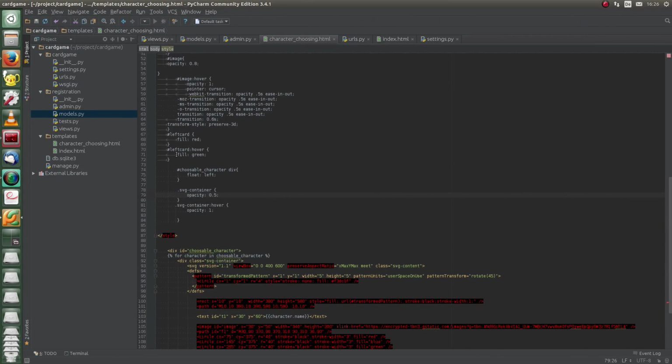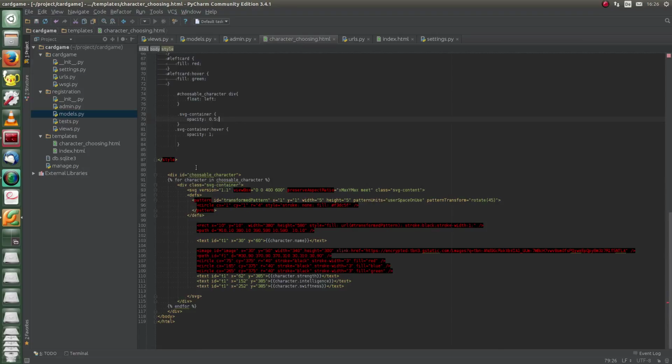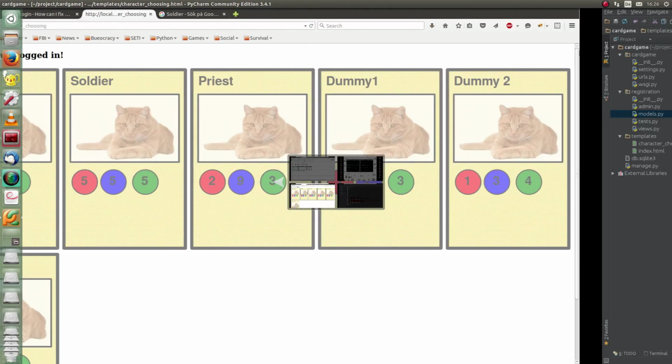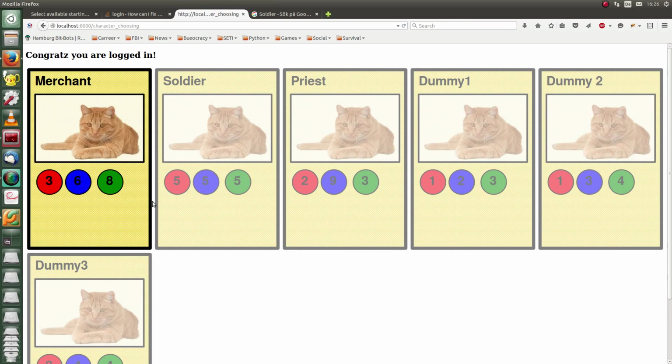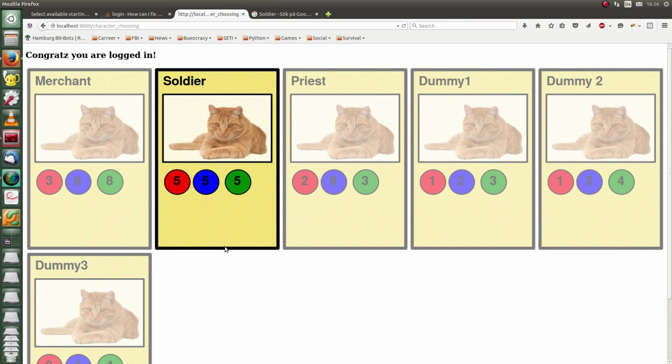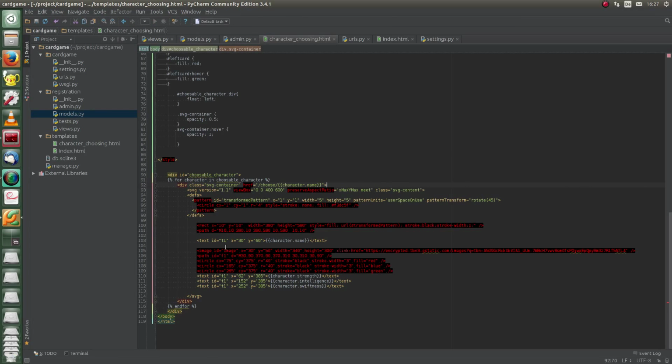And now of course if we want to click on them, we want to follow a link or do some JavaScript stuff, but for now let's just make an href on everything, and that is basically just choose. And then we use again the actual character dot name, which now, I don't know if that's actually working.